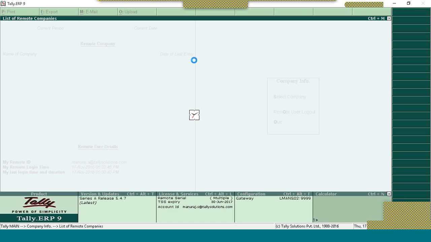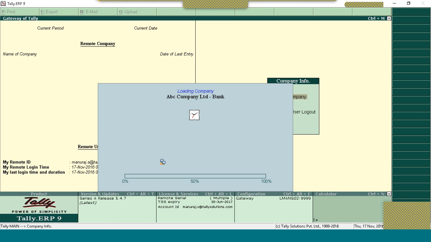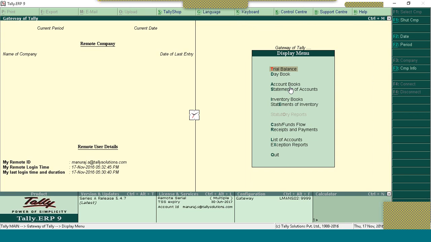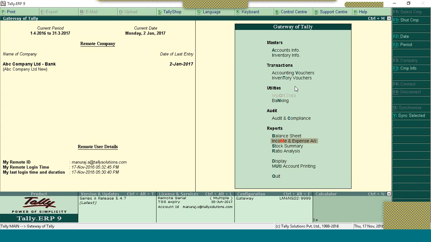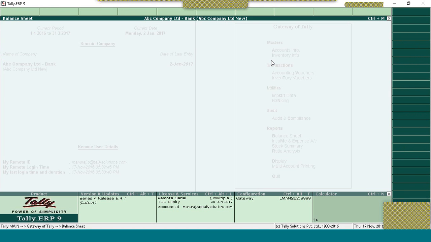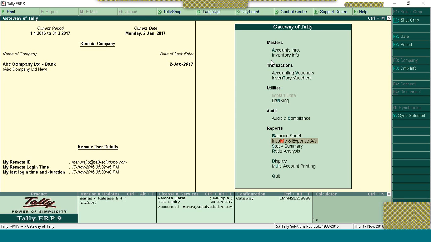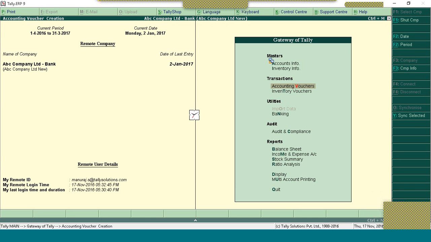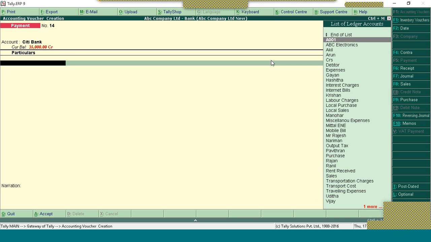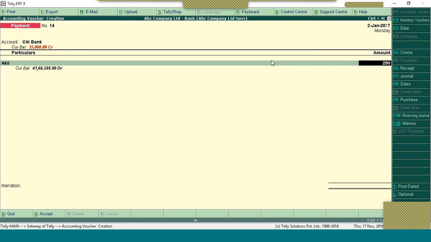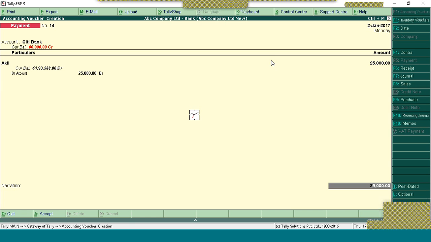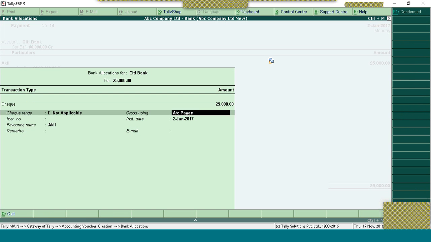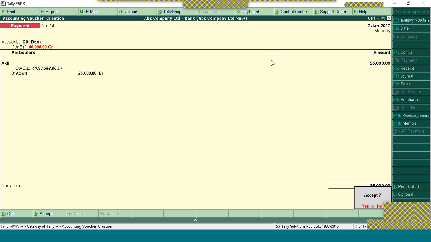Enter on the company and it will get loaded, and now you can pass transactions, delete transactions, alter transactions, you can go to reports, generate your reports, income and expense account, you can go to accounting vouchers, pass transactions. So select on account or whatever reference, enter and accept it.